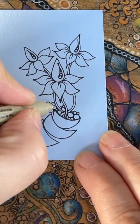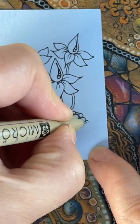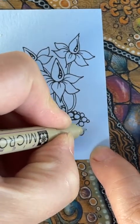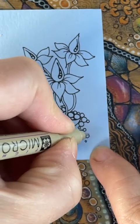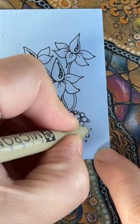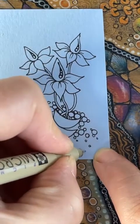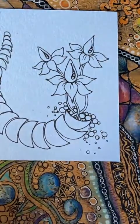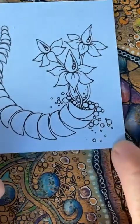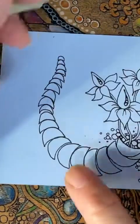Of course, any little gaps along the way. And then same this side, so they feel like they're sort of toppling out because it's so full. There we go. Just working my way around there. You see, it's just sort of falling out of there. Okay, I'm just going to add a few just up there. Nothing major, okay? So let's add in a couple of extra bits.